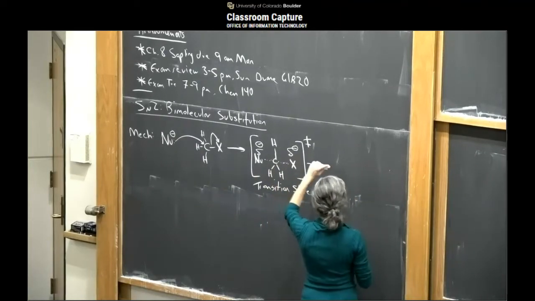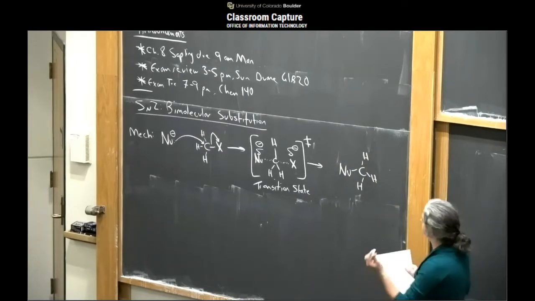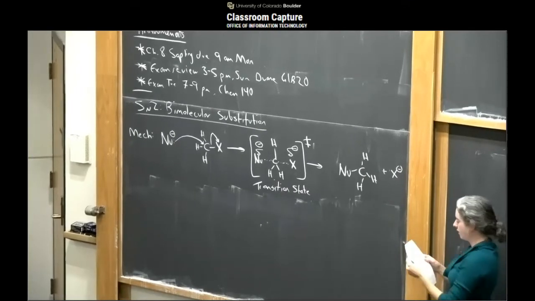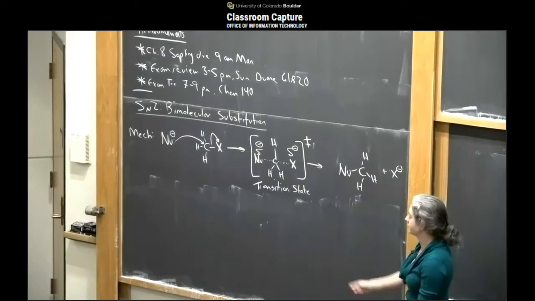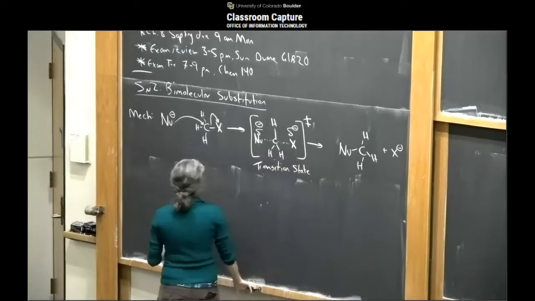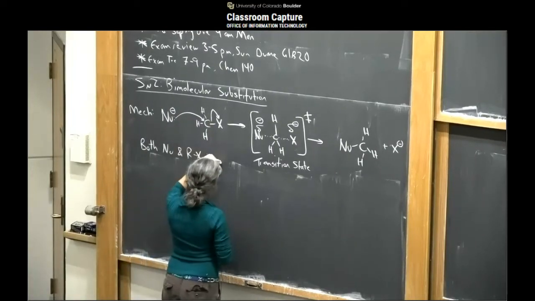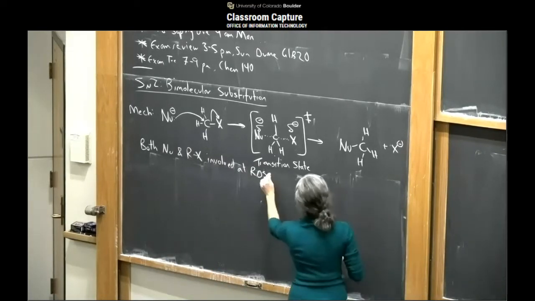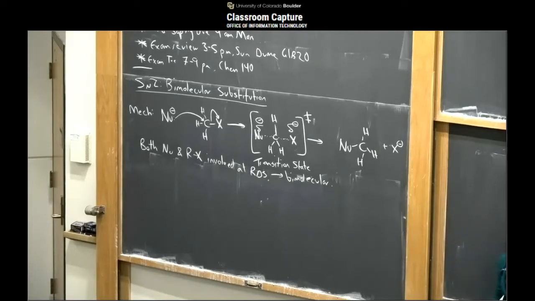So where we go to after this is we just in one step go to nucleophile is now bonded to whatever carbon we had, and our halogen has gotten kicked out as a leaving group. Okay, so this right here is enough to explain why the reaction is second order. There's only a single step, and it involves the nucleophile and the alkyl halide together. So they're both involved in the rate determining step. So it's bimolecular. All right, so any questions about that before we start digging into this some more?